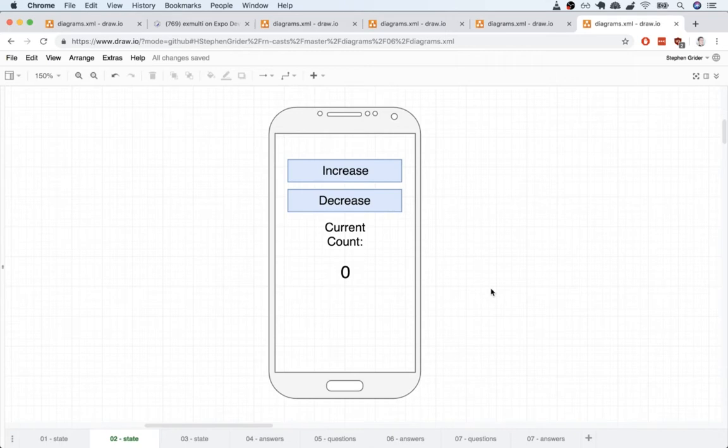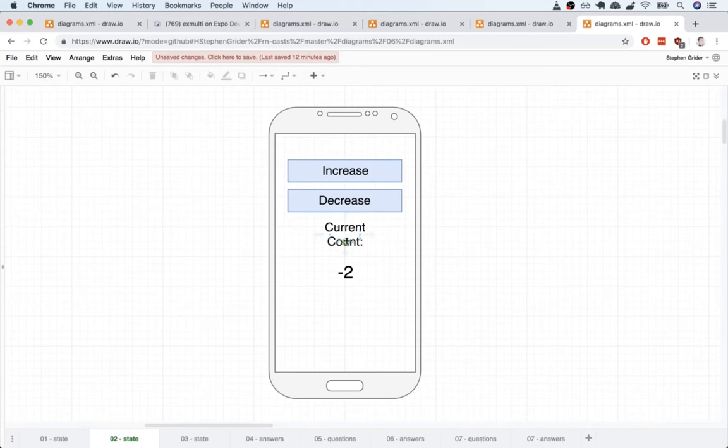So the first application we're going to look at is a simple counter app. Maybe it's got some button right here that says increase, another one that says decrease. Whenever a user taps on increase, as you might guess, we're going to increase that count by 1. So maybe it goes all the way up to 7. And if they tap on decrease, it'll decrease by 1, so maybe down to -1 or -2 or whatever else.